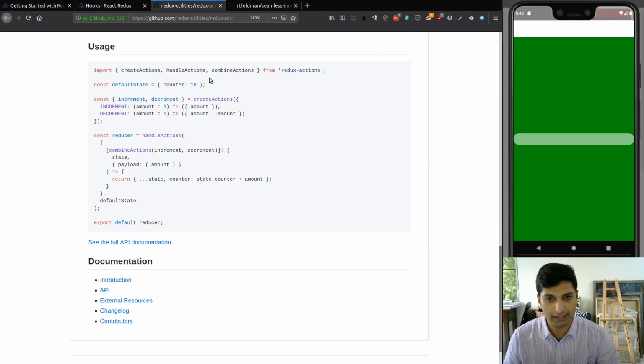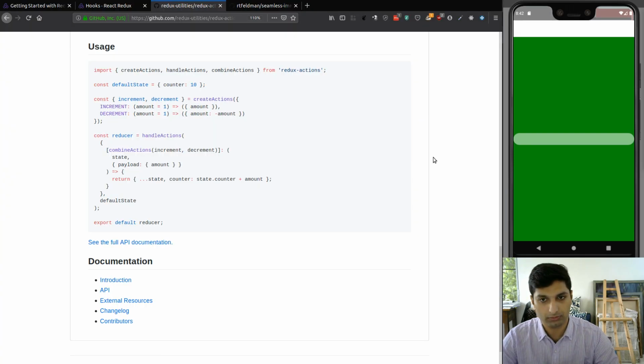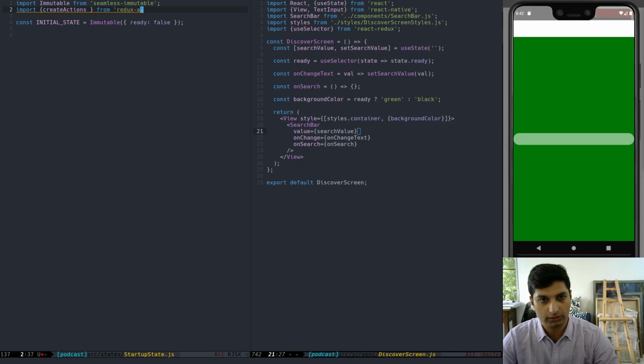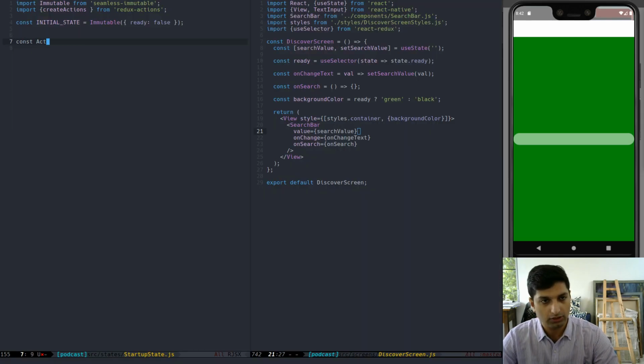You do createActions, handleActions, and combineActions. Okay. Import createActions from redux-actions, and let's just call these actions createActions.